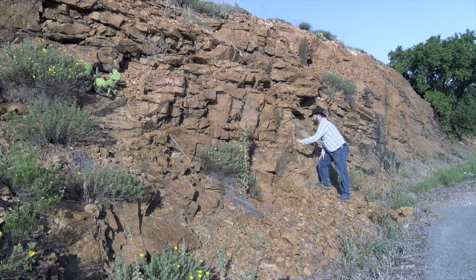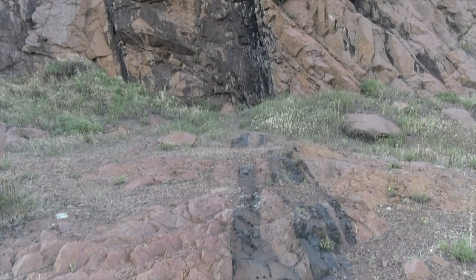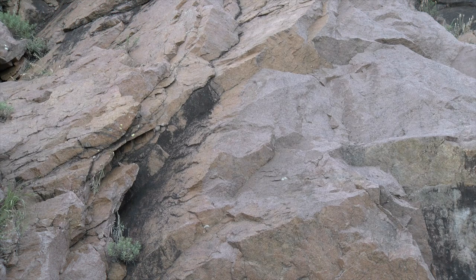Nearby, we can see a rock with similar composition to the granite, but with fine-grained crystals. We've arrived to find a strange black rock cutting vertically through a red one. Behind me, these pink cliffs are made up of a very fine-grained rhyolite. The crystals are too fine to see with the naked eye.